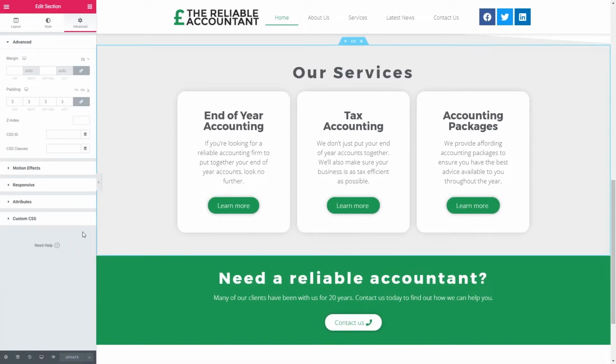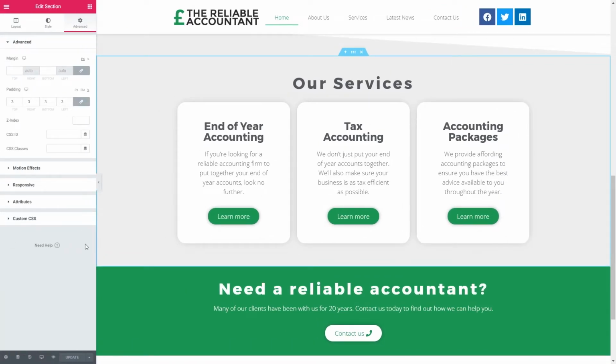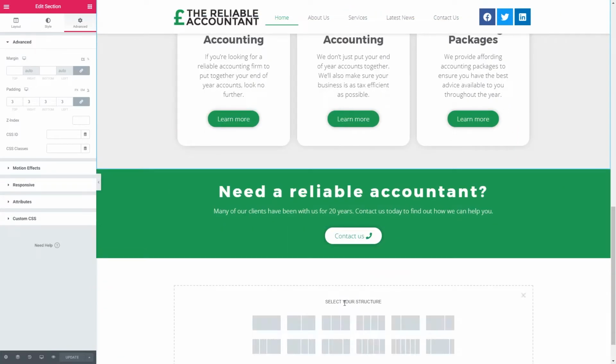Let's open our panel again, and the next section I want to make is a section that shows a couple of the latest blog posts. Just to let you know, I plan to do 2 more sections, so this blog one and then a contact form, and then we're going to get on and make the footer. So let's scroll down and add a new section.